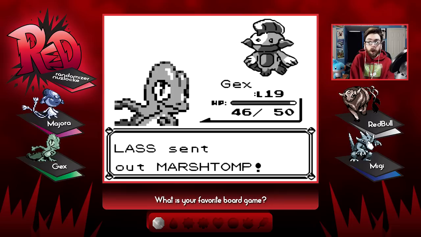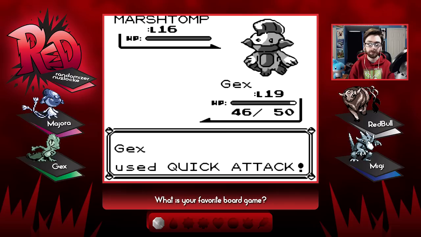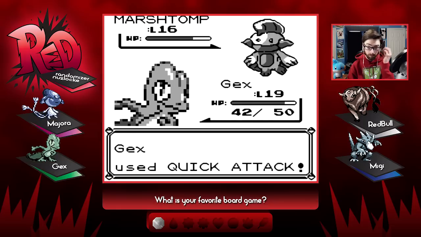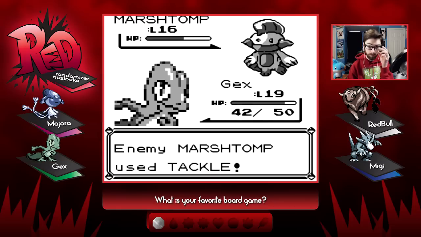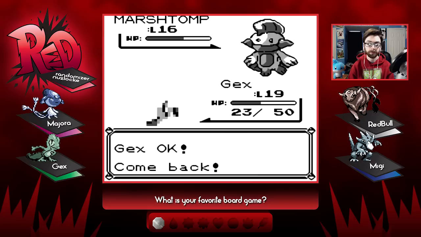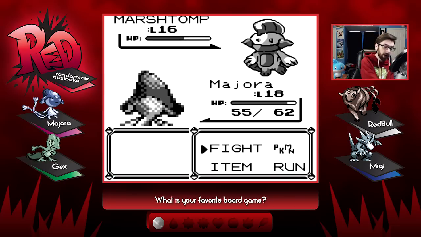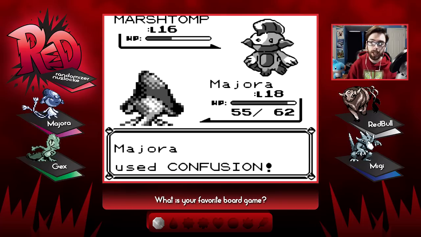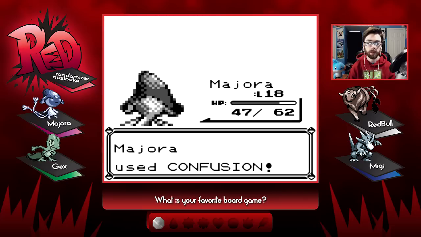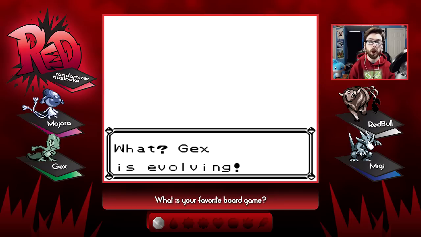Marshtomp. Oh, I love it. Can you take on a Marshtomp? Maybe. Tackle, how much is this gonna do? Okay, yeah, we're switching. Let's go to Majora. That's so weird, I don't understand why Treecko hasn't learned more attacks. Let's go for the Confusion! Majora needs another attack! Something that won't get bodied by dark types. Down goes the Marshtomp. I lost 2. No, Gex.